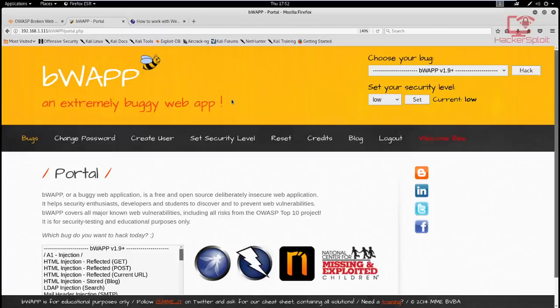Now, of course, this may be quite confusing, but don't worry, I'll explain what's going on here. Let's start off with first of all explaining the three types of cross-site scripting. The first one is reflected, and then we have stored and DOM. With reflected, the data is inputted and then reflected directly back on the screen. I'll explain this in a second.